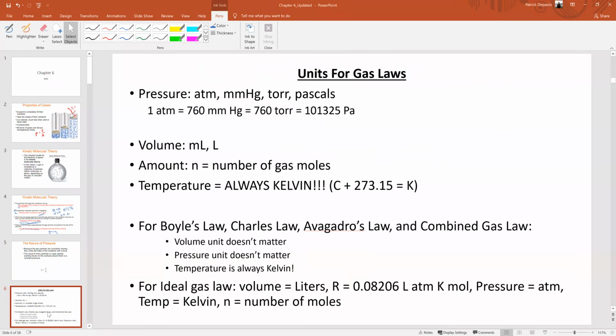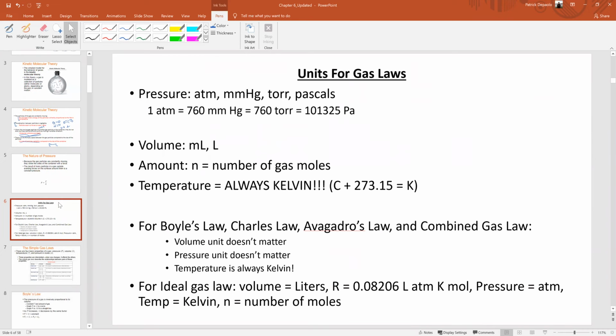All right, this is an important slide. From here on out, we're going to be learning a lot of gas laws, and it's important that we understand units. These unit conversions for pressure will be given on the exam. The temperature one also, with Kelvin. This is just to summarize all of the different units that we're going to be exposed to in Chapter 6 for all these different laws. And we're going to be comparing them and doing different equations with them.